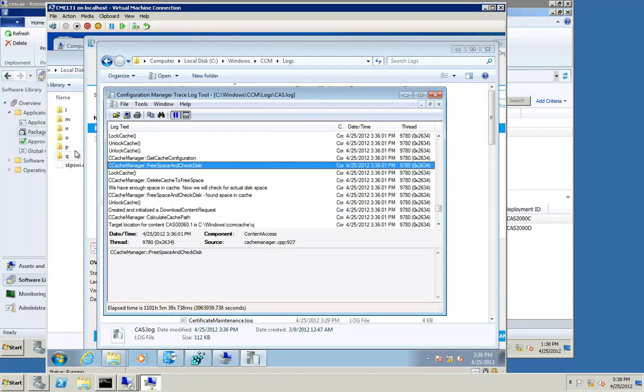We talked a little bit about the cache, how as content moves into the cache, it will consume space until we're done with it, and then we'll mark it for deletion. If we need the space, that content will be eligible to delete, unless you've set the flag on the package or application, persist content in cache. So that's what we're checking, to make sure we have plenty of space in the cache. If we don't, then we'll fail.